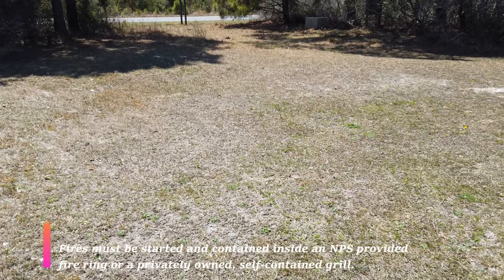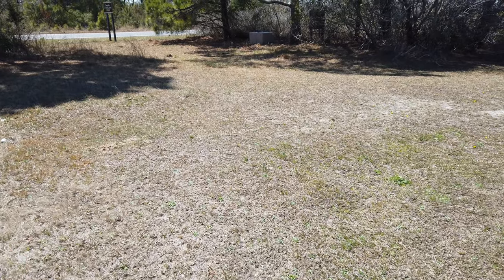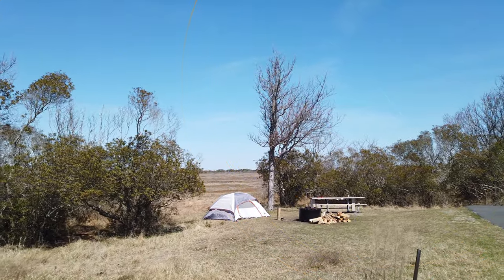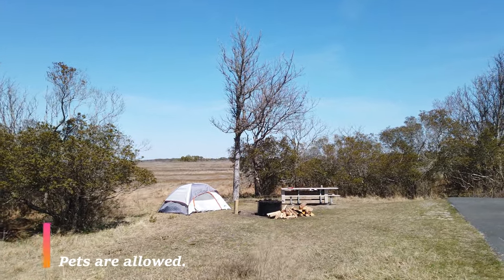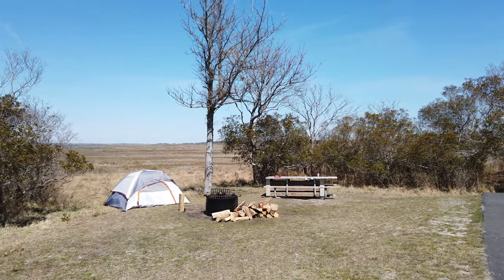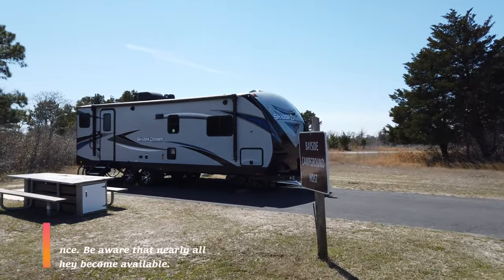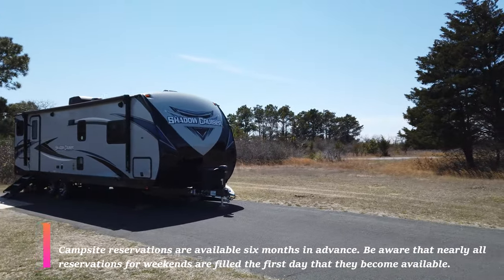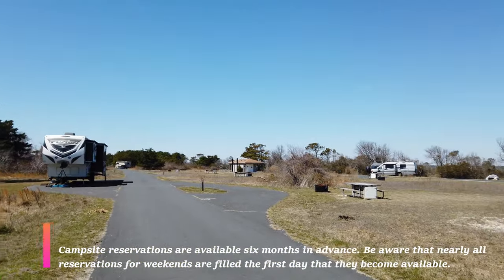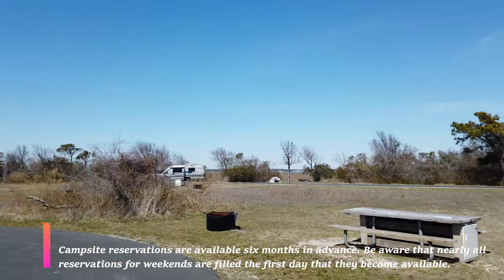Each campsite comes with a fire pit as well as a flat area for you to lay your tent. Some campsites in my opinion are better than others — if it backs up to an open area like this, I think it's absolutely beautiful to wake up to. You can do traditional camping but you can also do a fifth wheel or a trailer; it's really set up for every type of camping environment. Right in the center of this area is the bathroom, and we'll take a look at that in a minute.